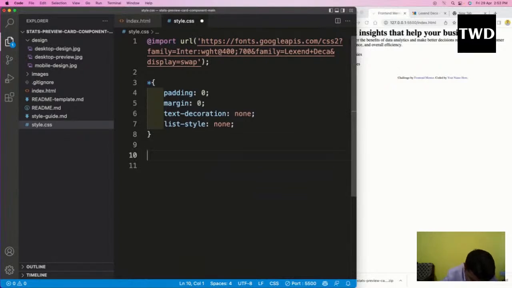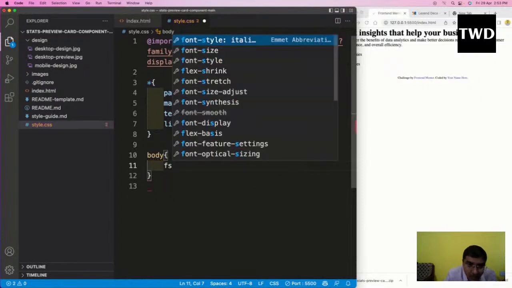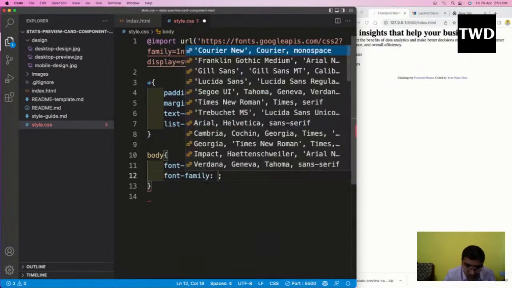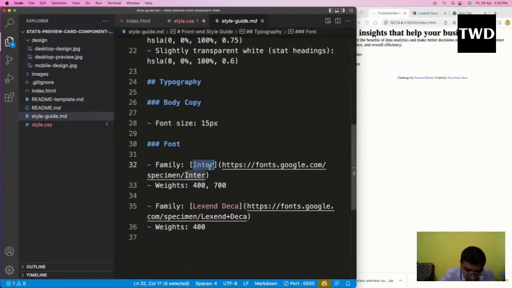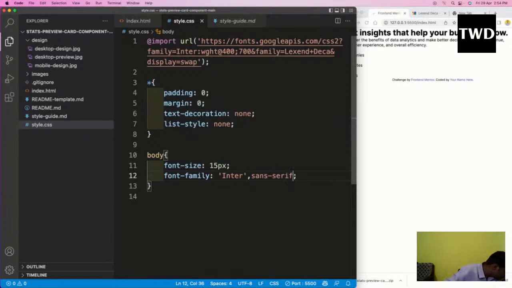So we'll go to the body part now. The font size, 15px they have given, and font family, yes, they have given the font, and here we will use the Inter. And we use sans serif as the fallback font.